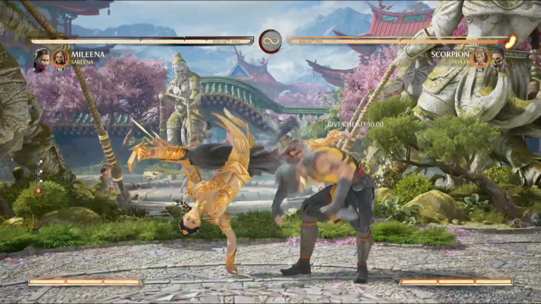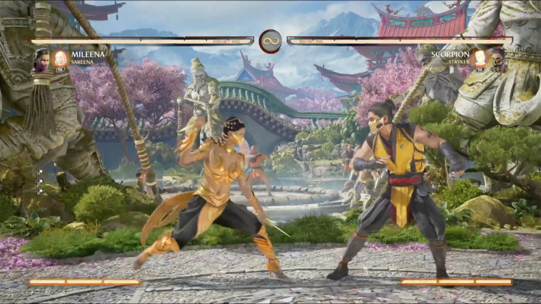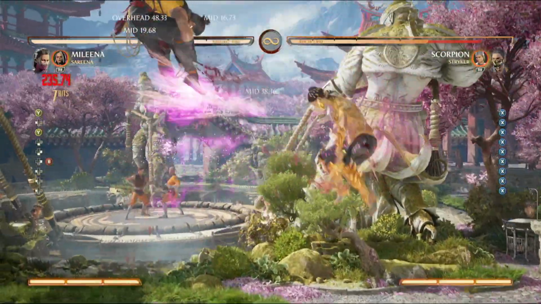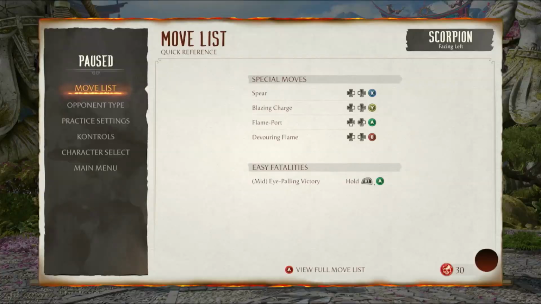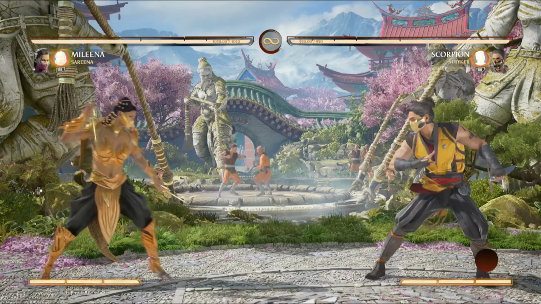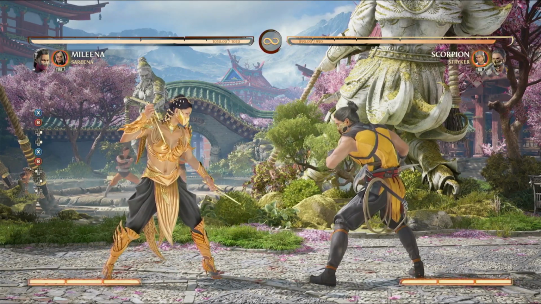So if you can see my inputs, I'm spamming down one. But no matter what, she's gonna open me up and get the full combo. This is because her forward one is a mid, and it's her meaty, so it's gonna counter any poking, and it's really good on wake up.